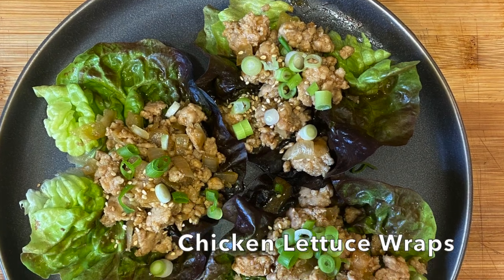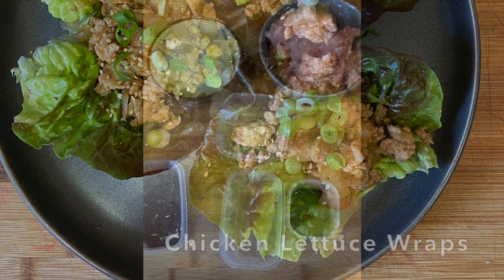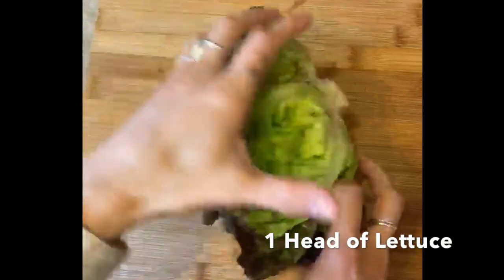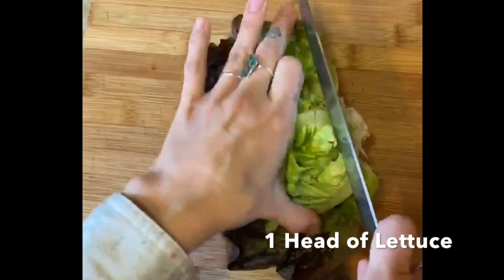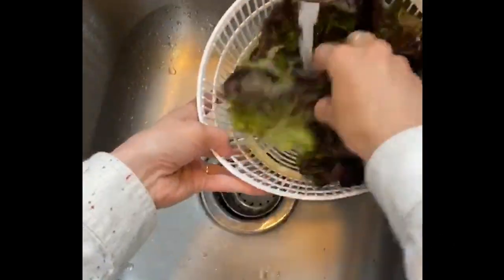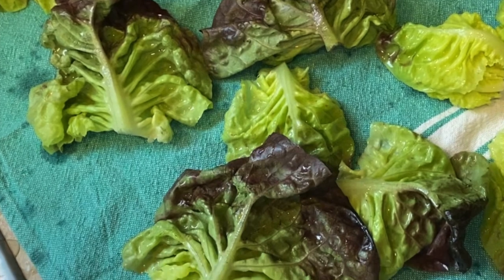Today we will be making chicken lettuce wraps. First, you will need 1 head of lettuce chopped, and make sure to keep your fingers out of the way as you're cutting. Wash the lettuce and set out to dry.